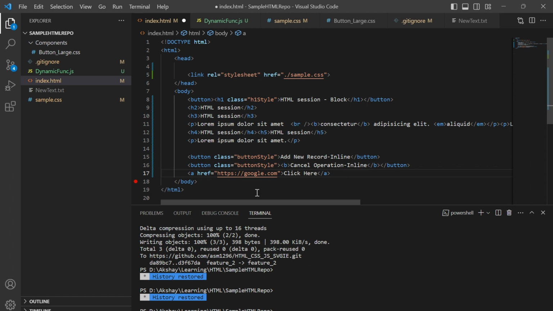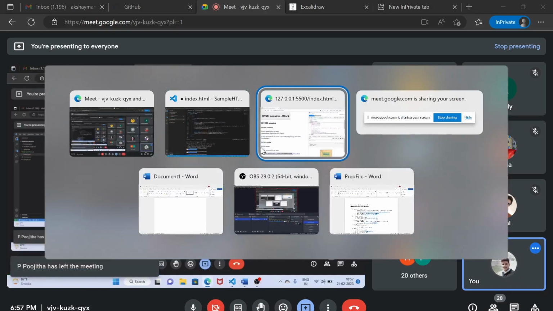Again, we will add one more attribute here, that is target. There are different types of target like self, top, parent, blank. So I will go with blank. Why blank? I will show you what happens. I put target as blank.